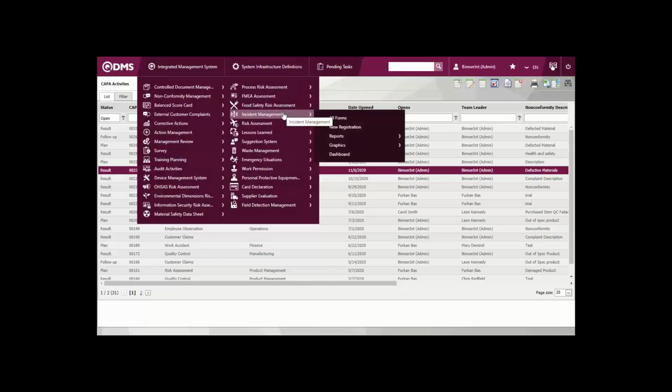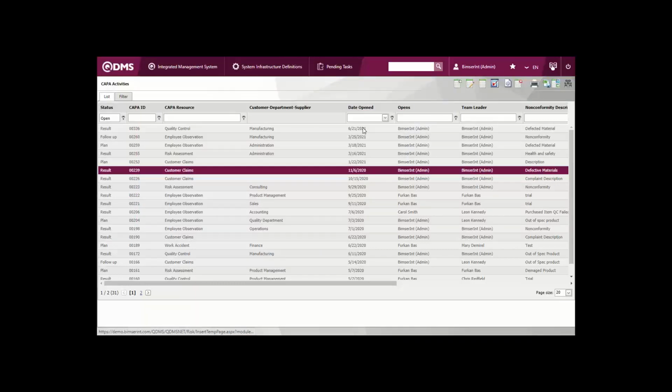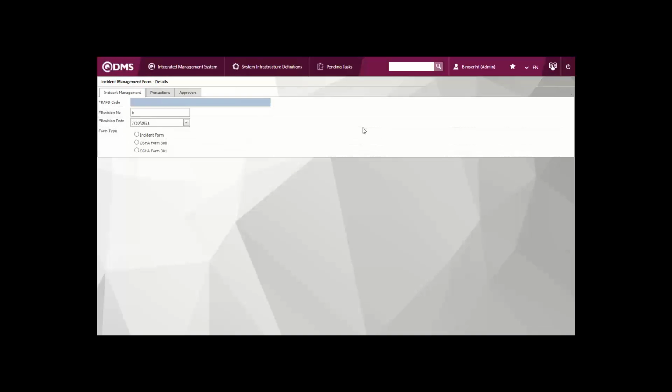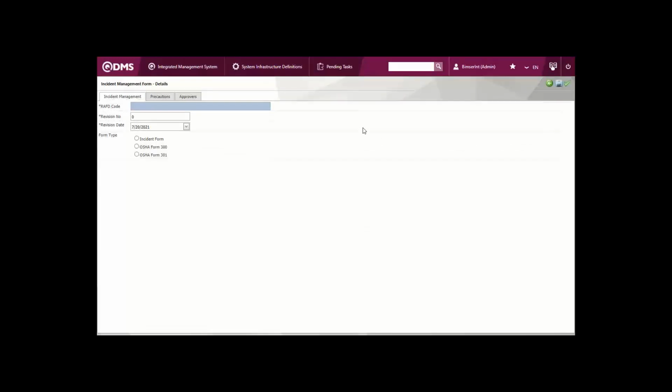At last, we come to the incident management module. By using this module, you can record all the incidents that happen in your company. For example, a near miss or any incident like health and safety or something on fire.